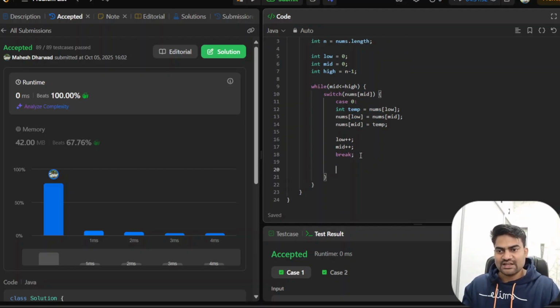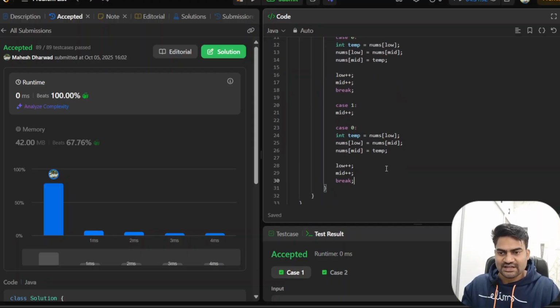Then case 1, so when it is case 1, I will simply say mid plus plus. Then if it is case 2, I will simply copy this case 0 and paste it here. I'll make it case 2, or you can also make it default because it doesn't contain other elements other than 0, 1 and 2, right? So after 1, anyhow default will be 2.